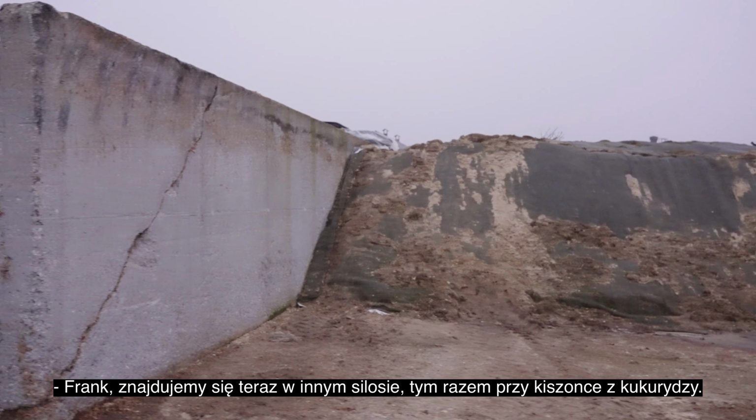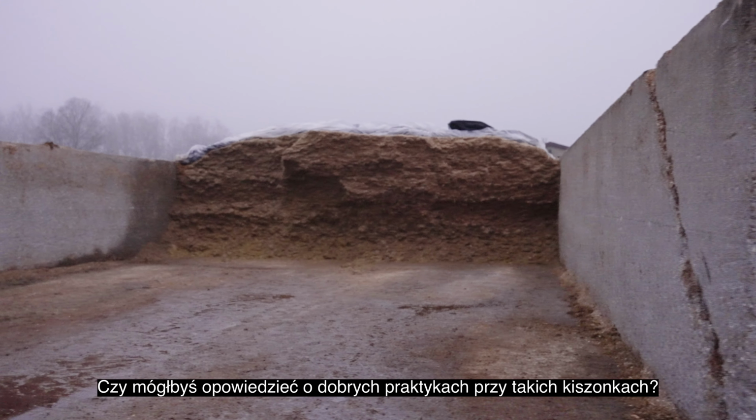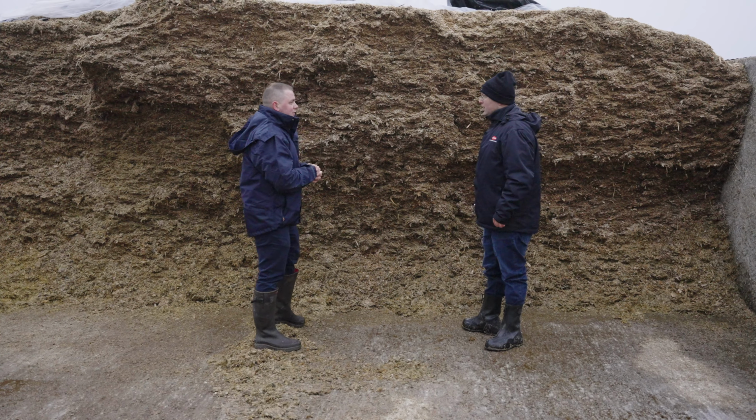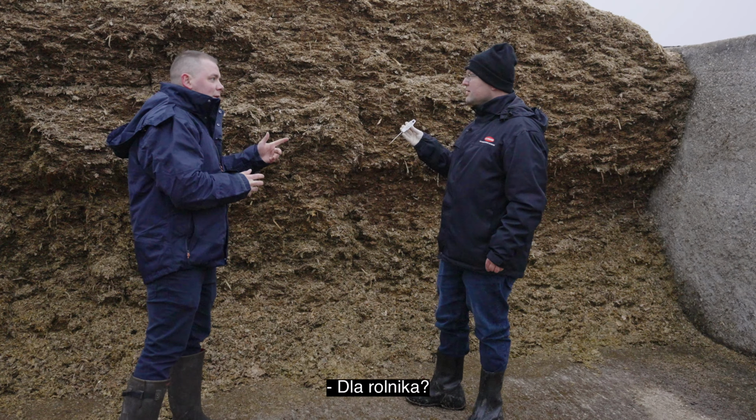Okay, Frank, so now we are in another bunker. We can see the maize silage. Can you tell a little bit about guidelines for the farmers, good practices? I would recommend really to have such a small thermometer for a farmer. For the farmer? For a farmer.